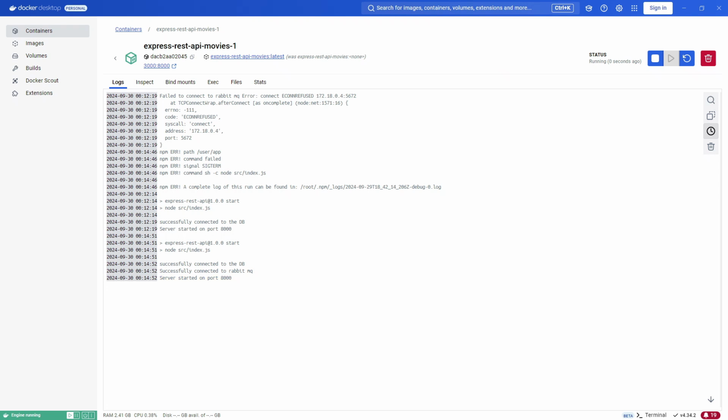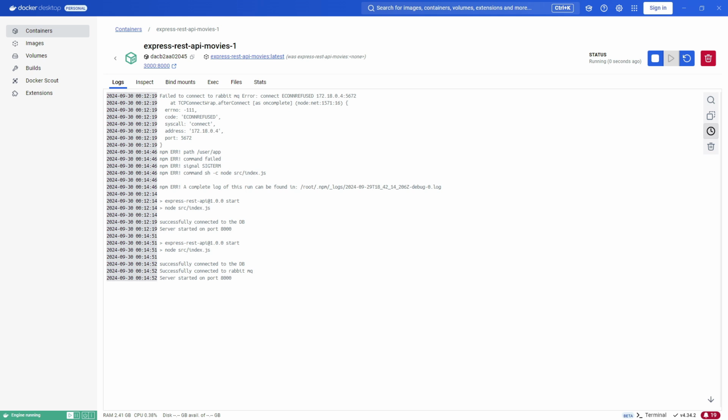At this point I realized what was happening. By the time the RabbitMQ server is up, it is not yet ready to accept connections, but at this time our movie app is running and trying to connect to RabbitMQ. The RabbitMQ server might be up, but it is still cold booting, so it is not yet accepting connections. That's why it says connection refused. But after some time, when I stopped and restarted this movies container in Docker Desktop, it was immediately able to connect. So it basically needs some time between the RabbitMQ server and the app server.